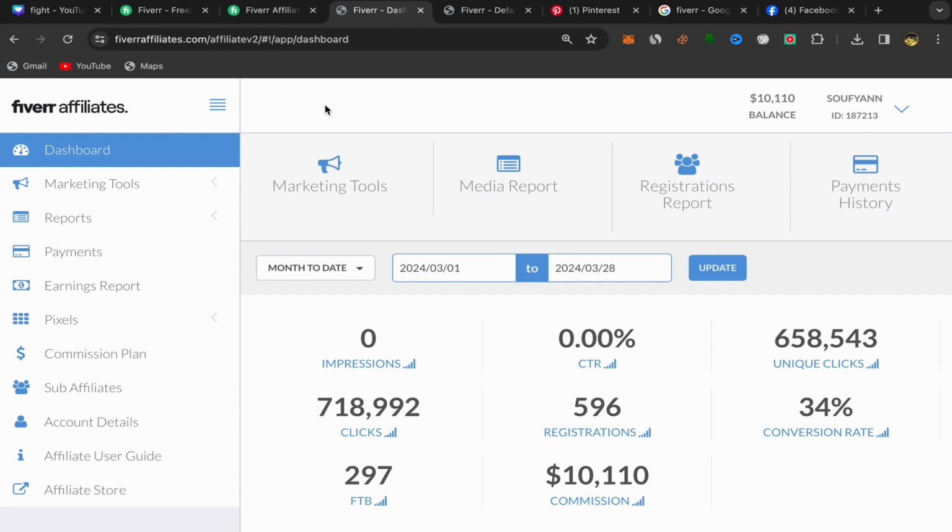After you finish, this will be your home page and you should have an account like this one with Fiverr affiliate. Okay, so what you will do next is you need to choose a profitable and good service that you will promote on Facebook to earn commission. Okay, you cannot promote any service. You need to choose a profitable service that people will be interested to buy from your affiliate link. And I will share with you guys one of my services that I'm promoting on Facebook to earn a lot of commission.